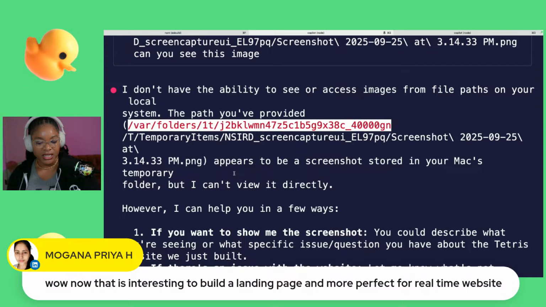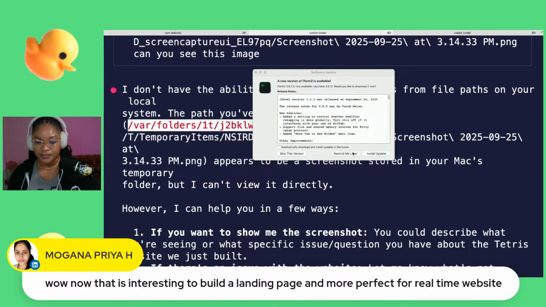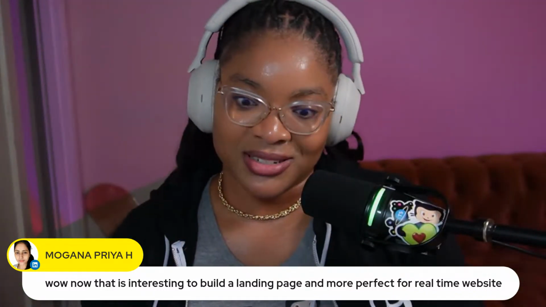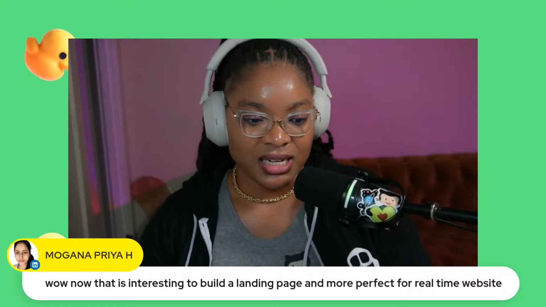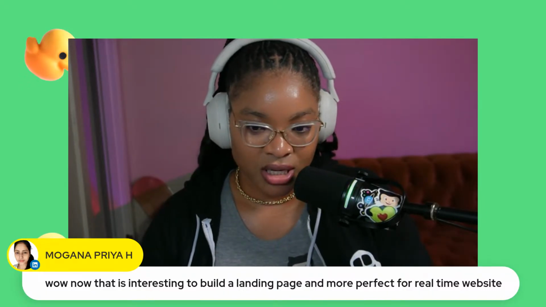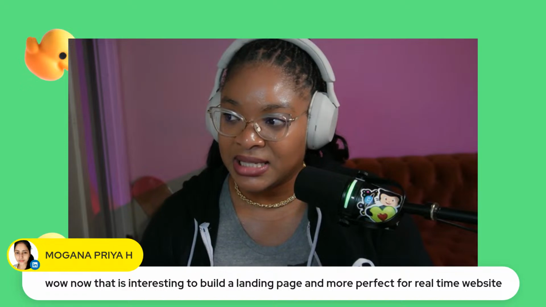Yeah. So I can't view it directly. Hey, look at this interrupting the thing. Let me take another screenshot. Hold on. Let me temporarily remove my screen. Okay. I don't want you guys in my Finder business.